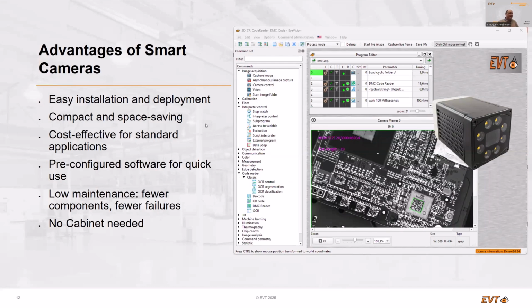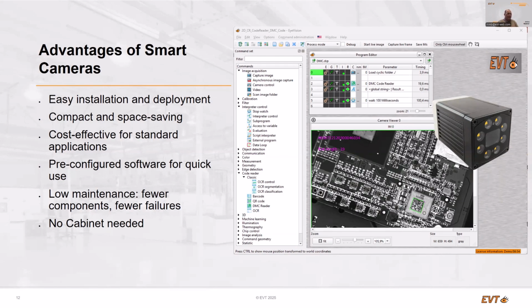Here, I just mention it a little bit because I like all this hardware. As I said before, the advantage of the smart camera is the easy installation and deployment, because you have, in this case, a small little camera. You have the built-in light, the built-in lens, and on the back side you have a power connector and an Ethernet connector.